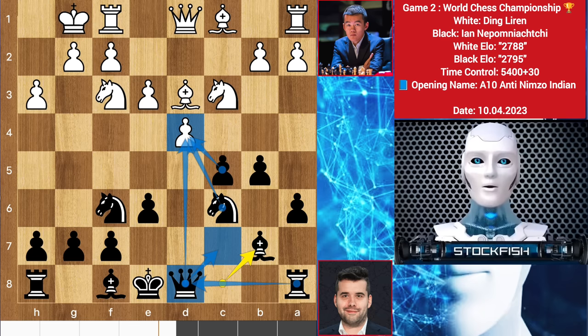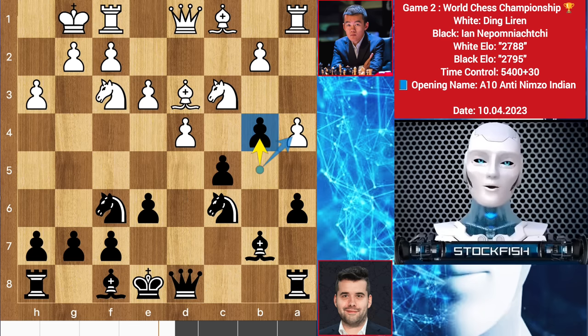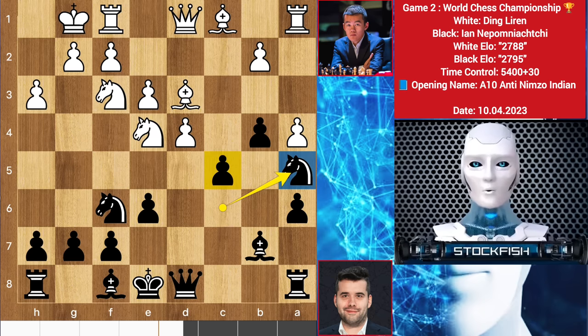So Ding strikes the queenside with a4. b4, good move, instead of taking the pawn he closed the position to restrict black's freedom. Knight here, knight to a5, again a top rated engine move by Nepo, opening up the light bishop, and you may think white can win the pawn.